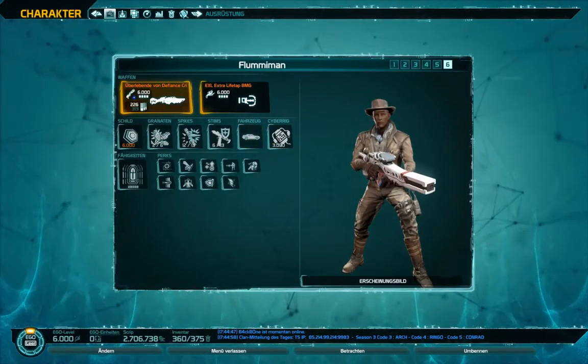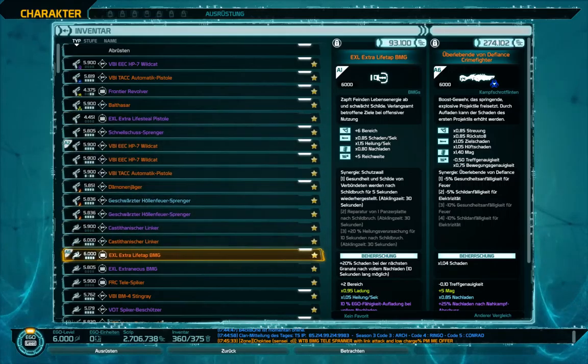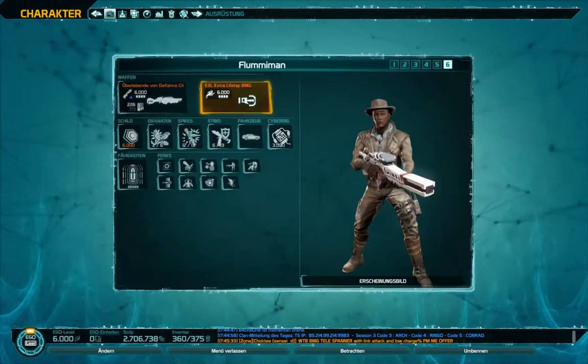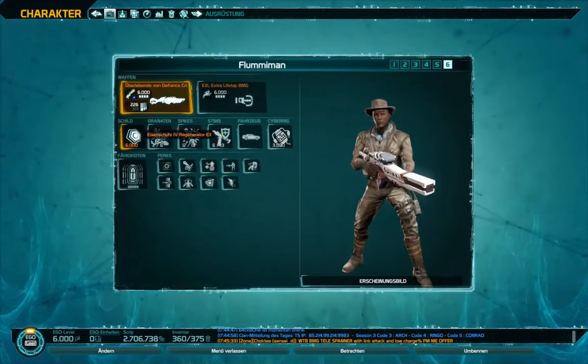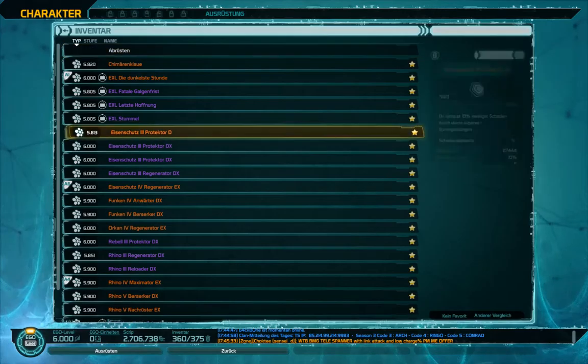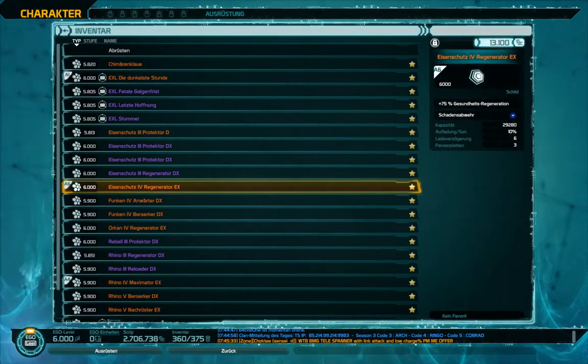This is my setup. I got the extra life BMG with the protective wall, which gives me 5 second shield regeneration if the shield breaks. And I got the crime fighter right here with a lot of rounds. I got the very nice shield. No, that's not the one. That's the one. Oh, it gives me 75 health regeneration.